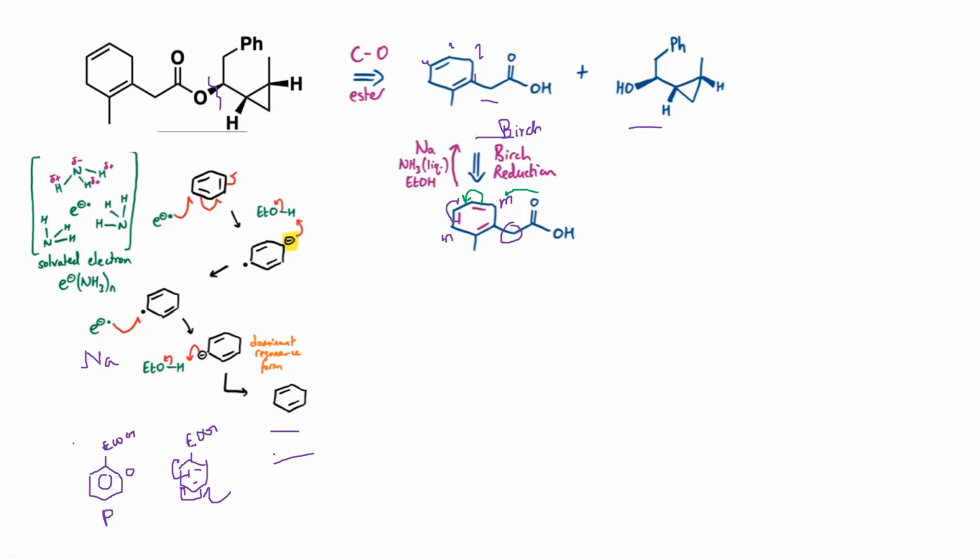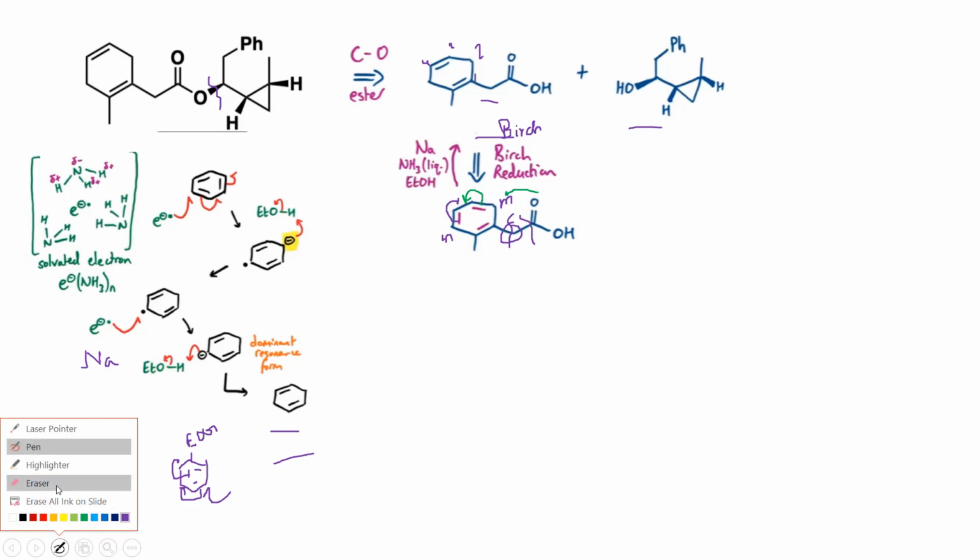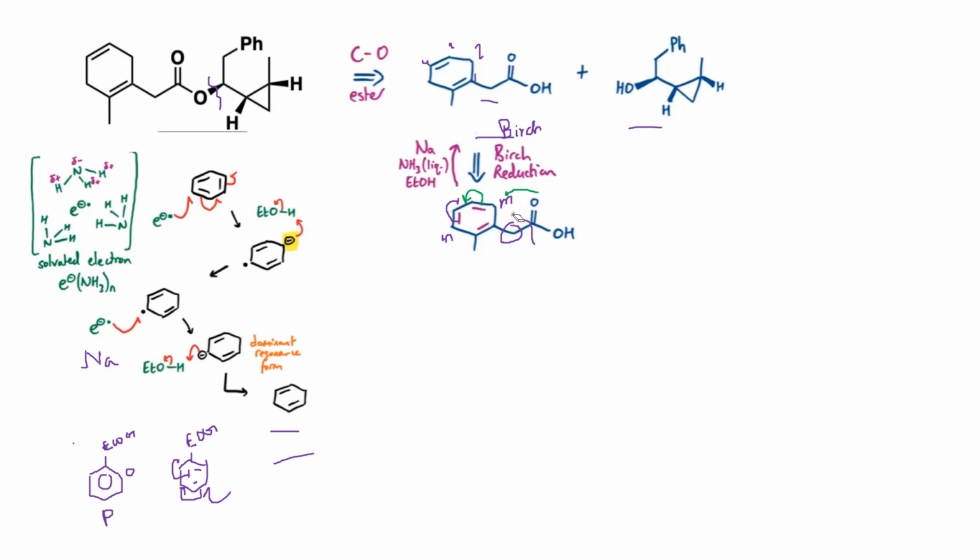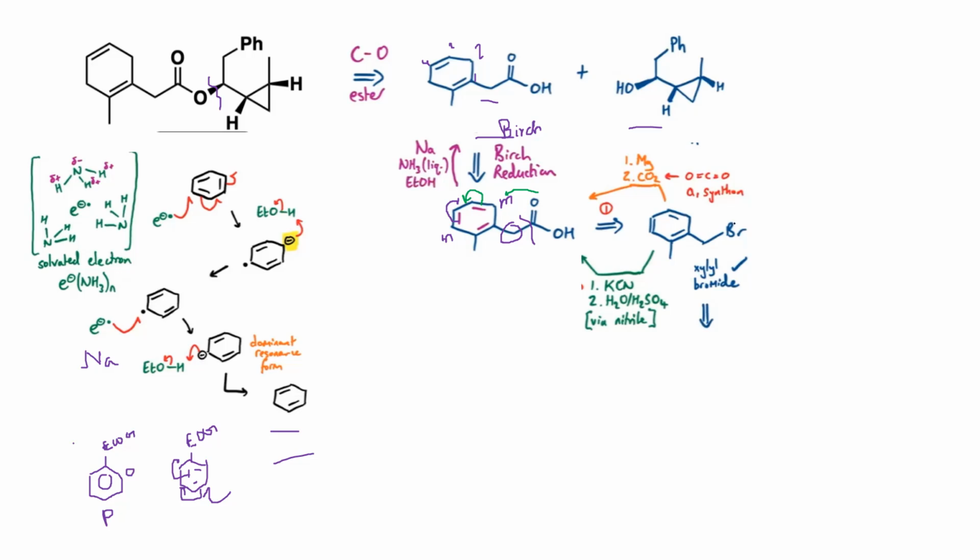Now next is how we can incorporate this acid group. If we just break the bond from this side, you will get a benzyl bromide, which can be substituted with CN and that can be acidified later. Or another process is, if you take magnesium, it will transform into a Grignard and react with carbon dioxide, and you will get this acid.